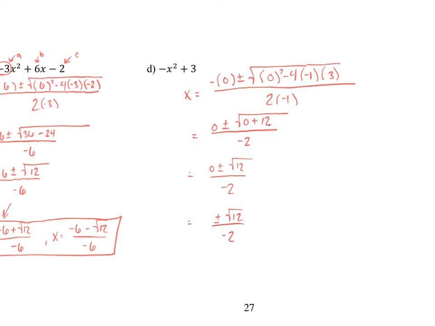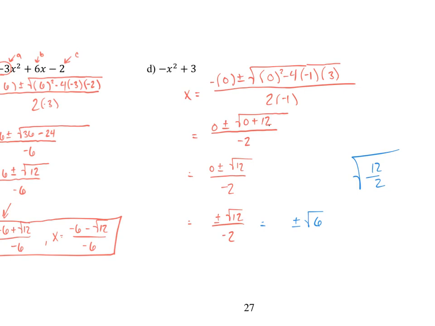Please do not ever do this. That is so not allowed, and a lot of people are going to want to do this. They're going to try to do 12 divided by 2. You can't do that because the 12 is its own self-contained radical in the numerator. You can't just slide this denominator in there. If it was all under the radical, if you had something like this, that would be fine. But you don't have that.